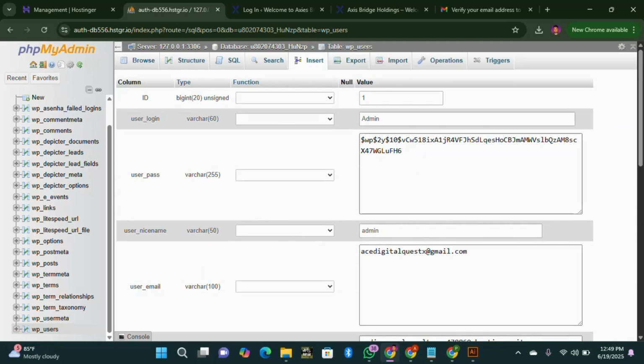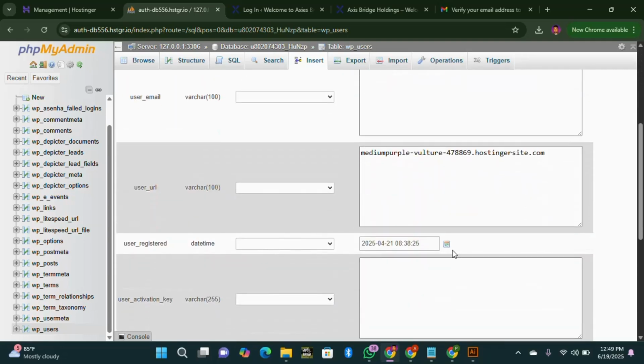Because if you try to change it inside WordPress, WordPress will ask you to get verification from this old email, which is not going to be possible. So you just change it in the database once and for all. You see this particular thing is the password, how the database is able to read the password. You have to put your password in this format to change it. So you can change your username, then change the password, then change the email.